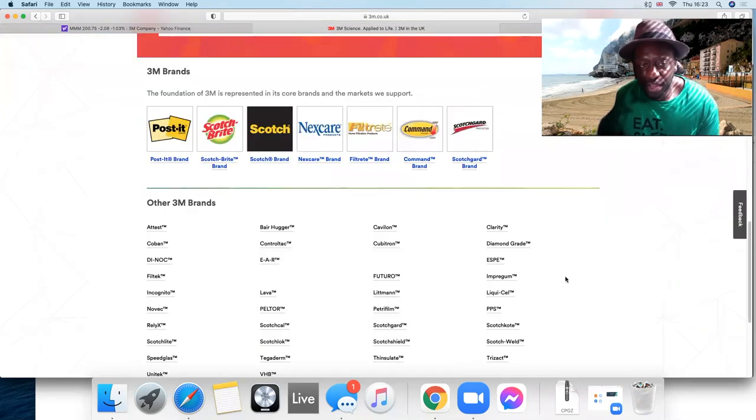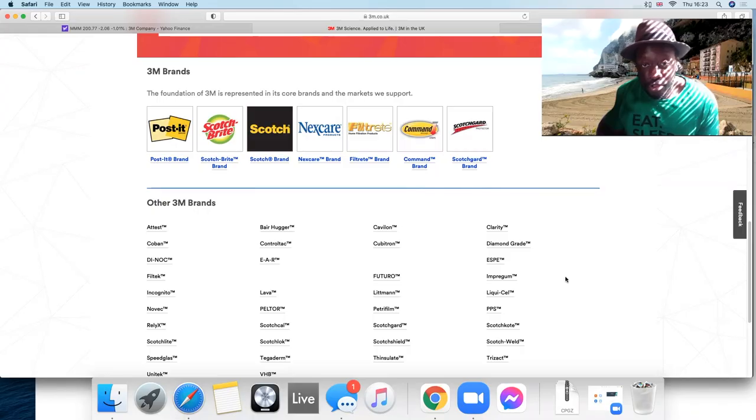When I tell you 3M make everything, they literally make everything, from Post-its to woolly hats to, well, at work, the trucks I drive, the reflective skirting that goes around the sides. I just happened to look on it the other day. What did I see? 3M. You literally will be surprised at how many things 3M make.